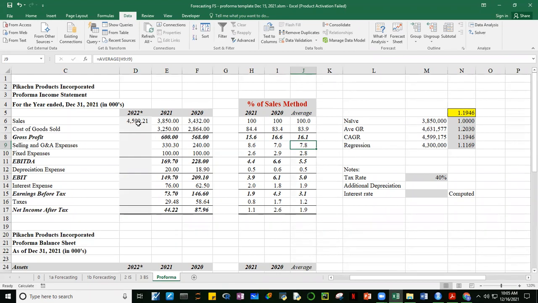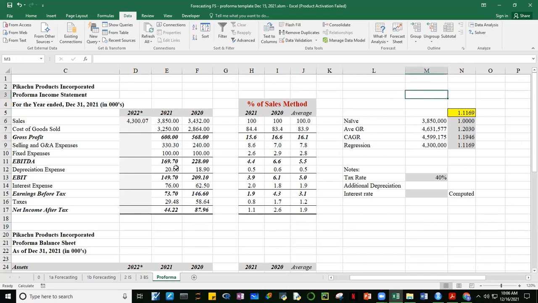Okay, take note guys, yung sales natin dito dun sa CAGR yan. Let's just para pare-pareho tayo, let's just use regression muna, 1169. So make this guys 1.1169 para pare-pareho tayo dito. So 4.3 dapat tayo dito, no? Okay. Now, para mas yung formula natin, let's give this a name, no? Yung sales natin. Let's call it sales, forecast sales of 2022. Okay? There. Sales 2022. So sales of 2022 natin to.